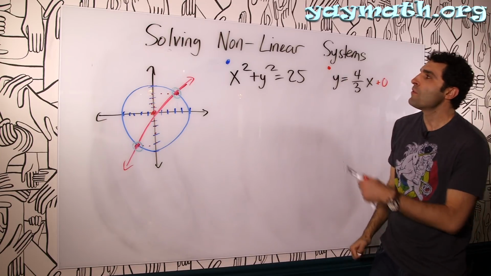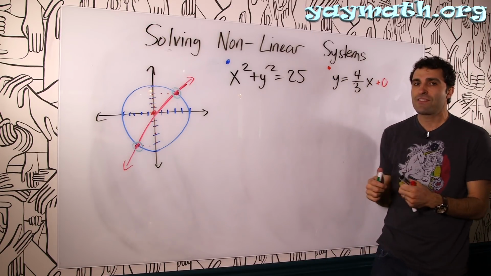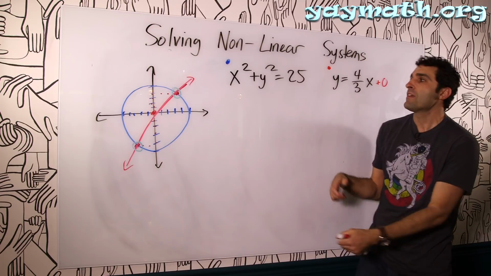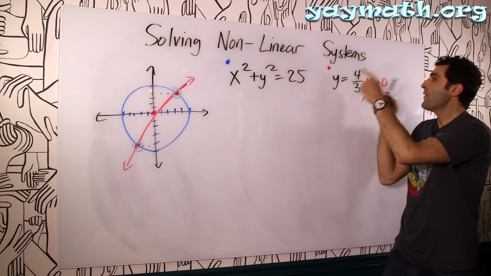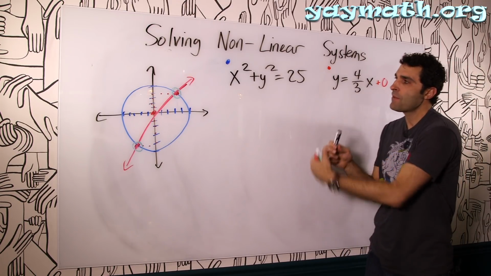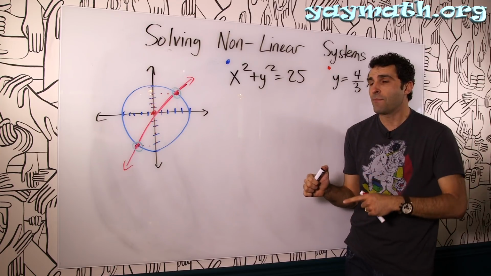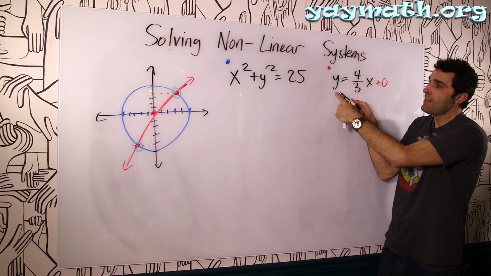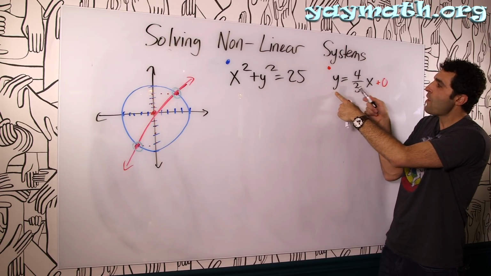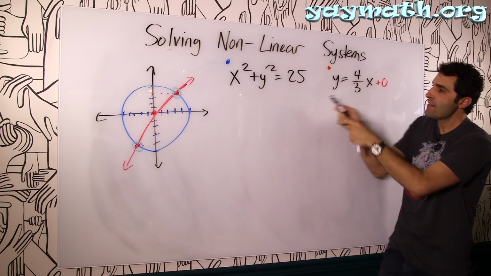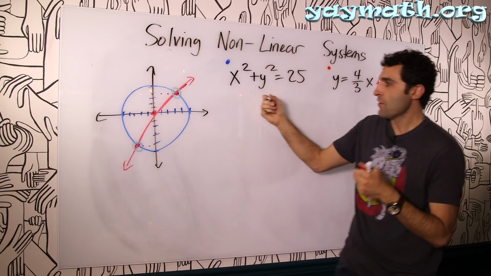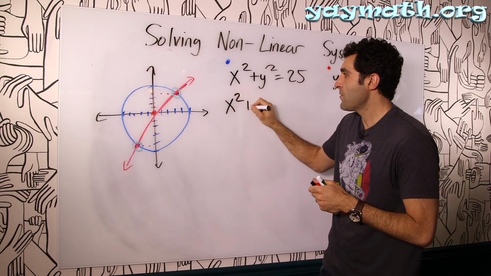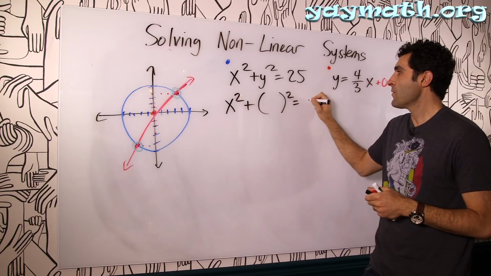So in solving systems, one of the main methods is called the substitution method. The issue is we have two variables here and two variables here, but can we team them up to create an equation with one variable? Substitution method: this variable is already isolated, that's great. So I'm going to bring this y equals 4 over 3 x in here. Observe, x squared plus y squared equals 25.